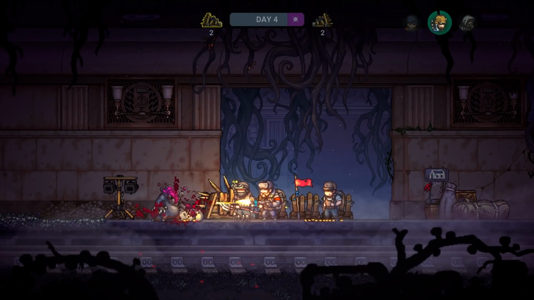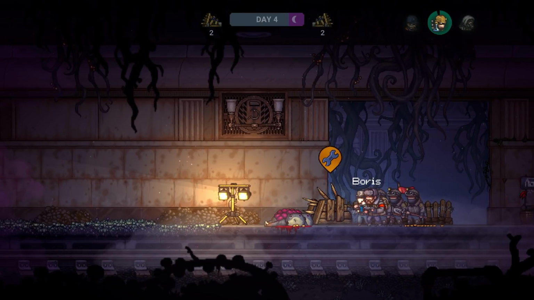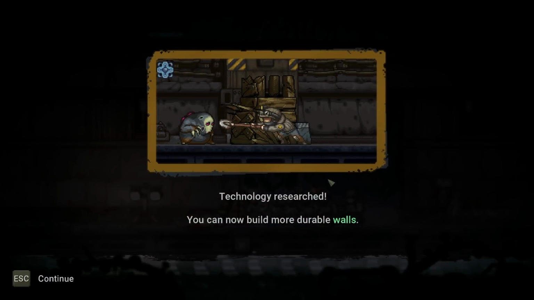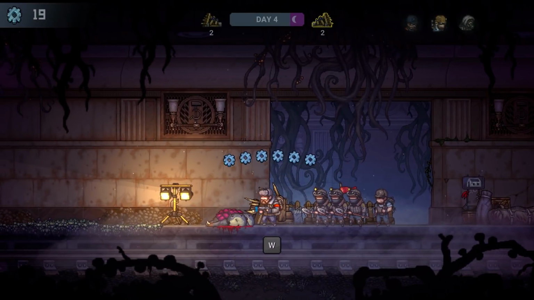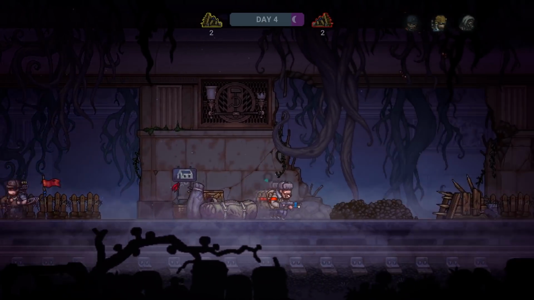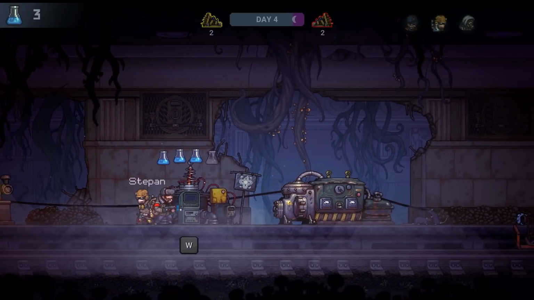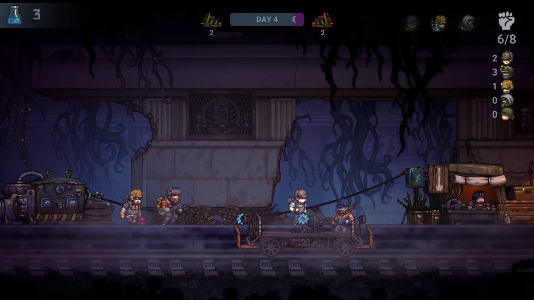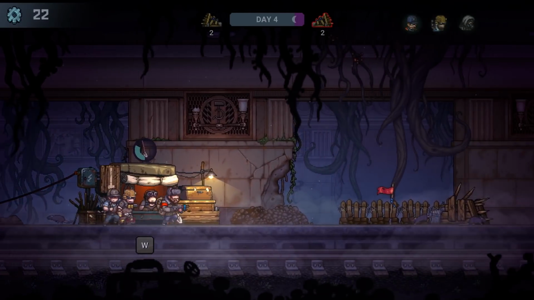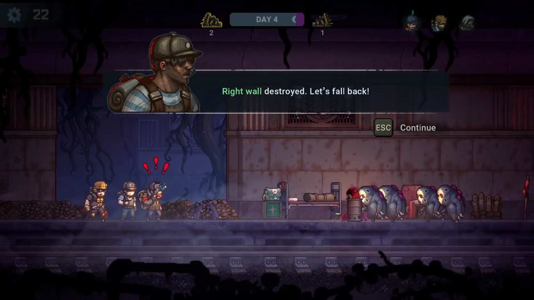There we go. Oh, I see. The regular dudes throw rocks. Okay. We can now build more durable walls. That's a problem. Hey, him. Right, wall destroyed.